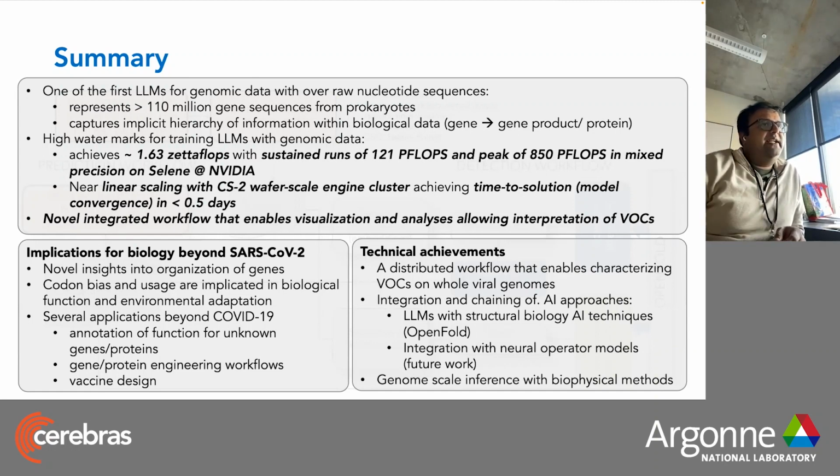And then you can also integrate this with fast neural operators, which I didn't speak about in any detail, but that's joint work with Animal and Kumar at NVIDIA. And then we can also do these for genome scale inference with biophysical methods, which has actually been a challenge for the community. Of course, this work wouldn't have been possible without a whole bunch of people from NVIDIA and Harvard.